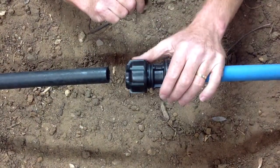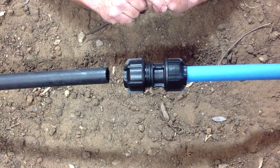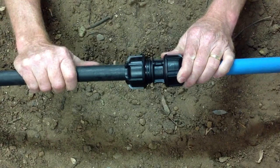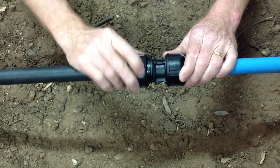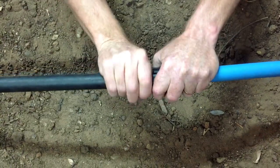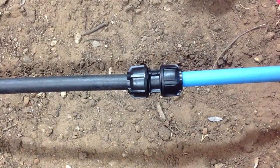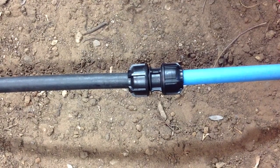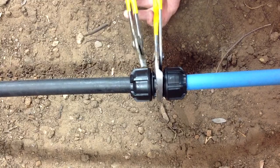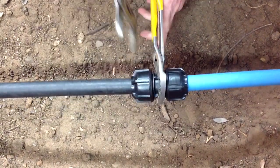It's important to ensure that there are a couple of frets visible on the joiner. It's a matter of drawing the Imperial Pipe up into the fitting, pushing it all the way home until you feel the first point of resistance, and then tightening the nut by hand as far as you can go. Then, using your pipe wrenches, just tighten the nut firmly.